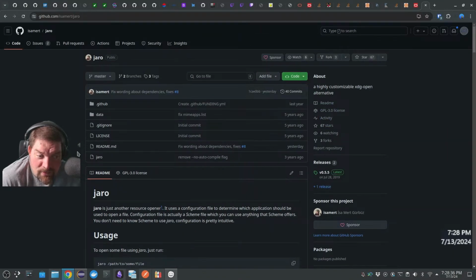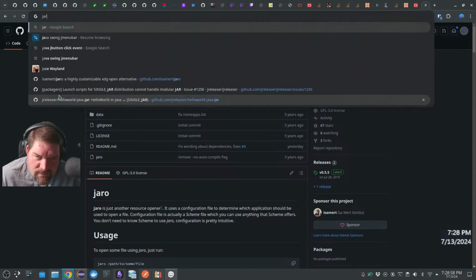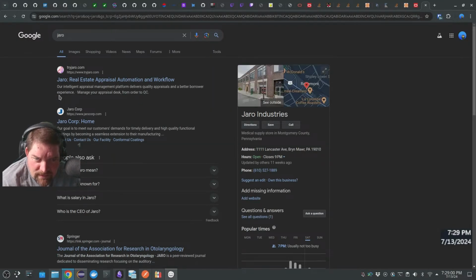Is anyone actually using it, though, is the question. I mean, it had a check-in yesterday, so it's popular, at least being coded. GPL 3.0 license. So I wonder if it's actually used by anything.